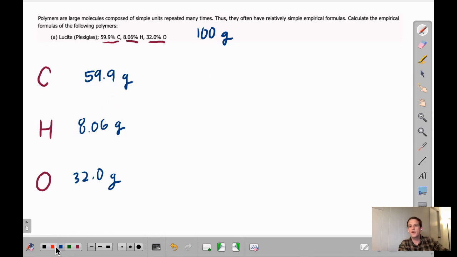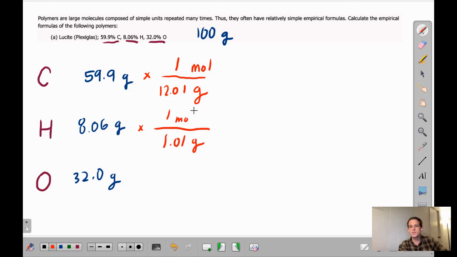As we saw before, our next step is to convert to moles. Again, we want to make sure that we have the same units on the top and the bottom, and our desired unit is at the very end of our series of conversion factors. In this case, there's just one conversion factor. For carbon, I check my periodic table, and it's 12.01 grams per 1 mole. For hydrogen, I like to use 1.01. I know I've seen 1.008, but we're going to stick to 2 decimal places for now.